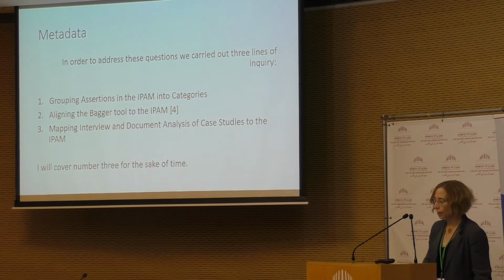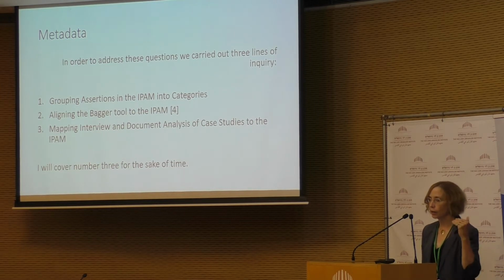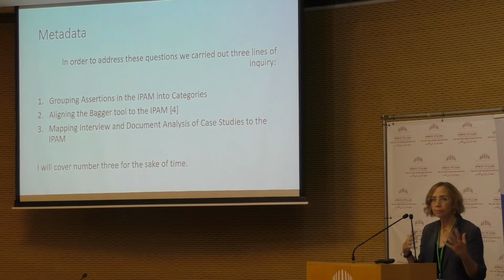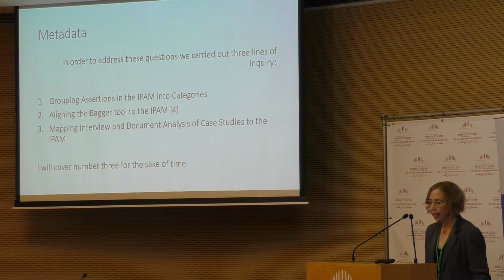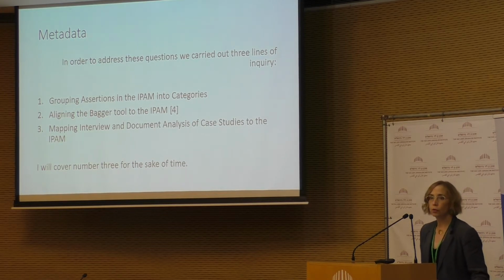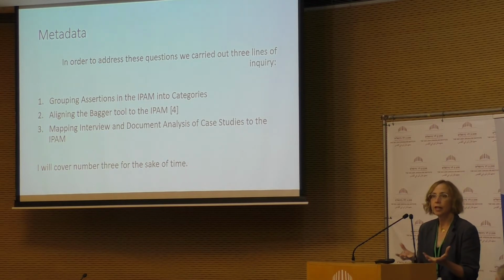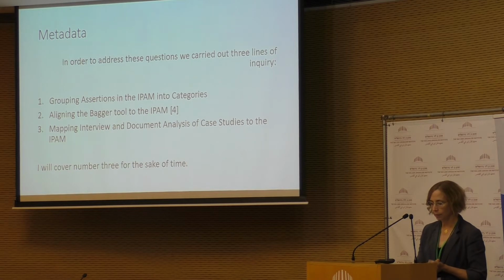So in order to address these questions, we carried out 3 lines of inquiry. We had 3 phases. One was grouping the assertions of the IPAM into categories and developing a matrix to make them easier to understand than a whole list of 428 in a linear progression. We aligned this with the Bagger tool. The Bagger specification is a Library of Congress specification for transfer of records, and it encapsulates records and their metadata together. We worked with a particular institution and a person who was using and implementing this Bagger specification.